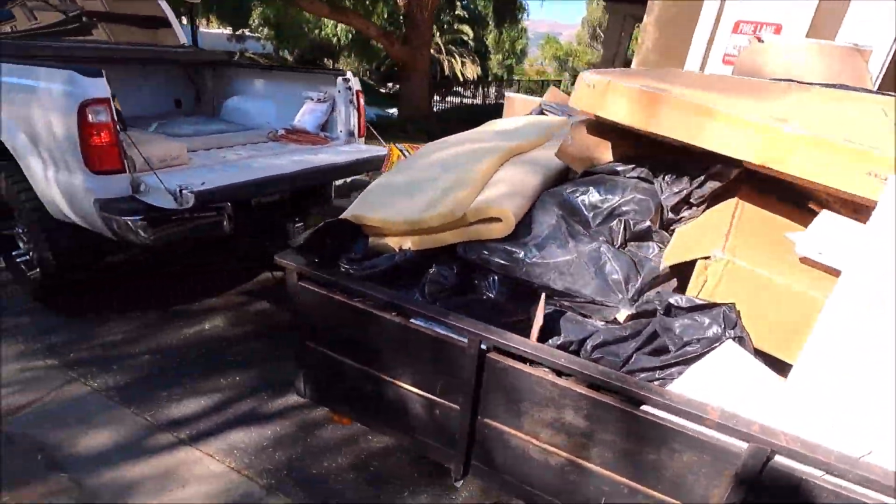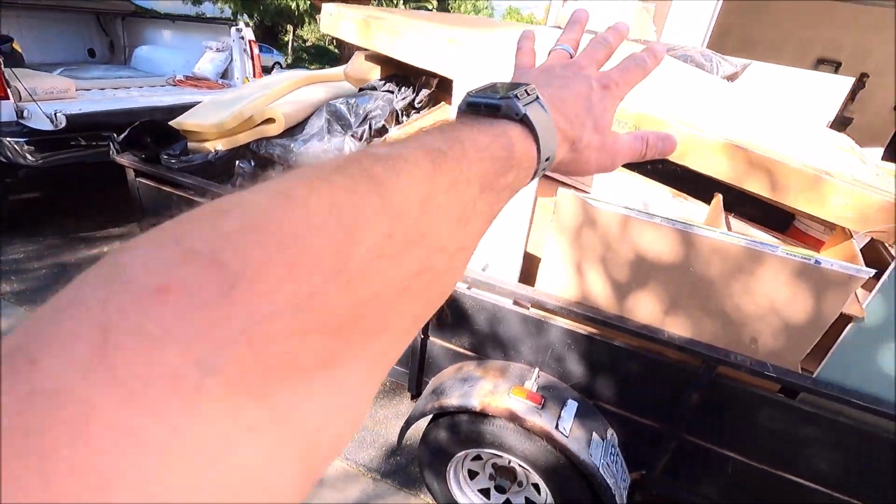This is the final day. This is where we work a couple of hours, a few small things to do, hang a mirror, put the top on, install the sinks, collect a check, go to the dump, and then also provide a quote for the master bathroom. So we've got the trailer all loaded up. A lot of debris there. We have to cover this, tie it down.